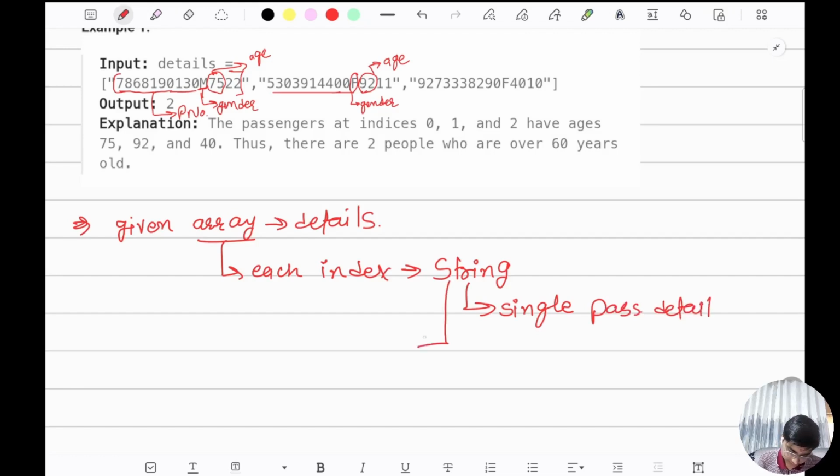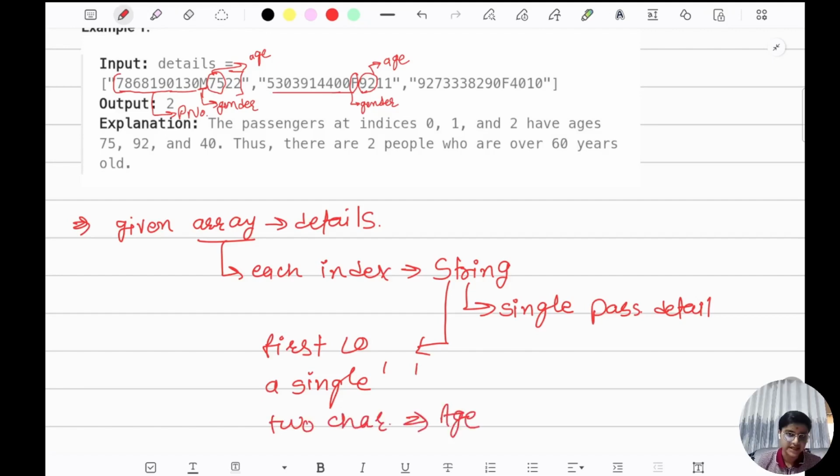In this string we have the first 10 characters, then a single character, and then two characters. This is our age, right?